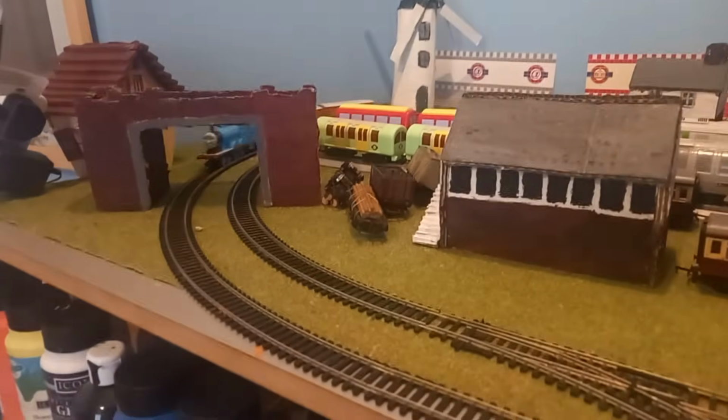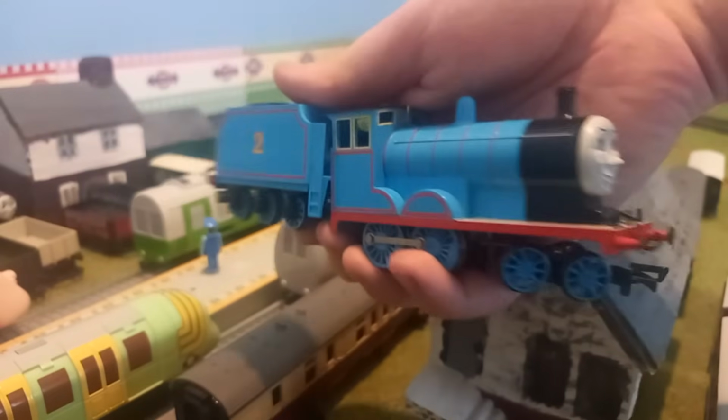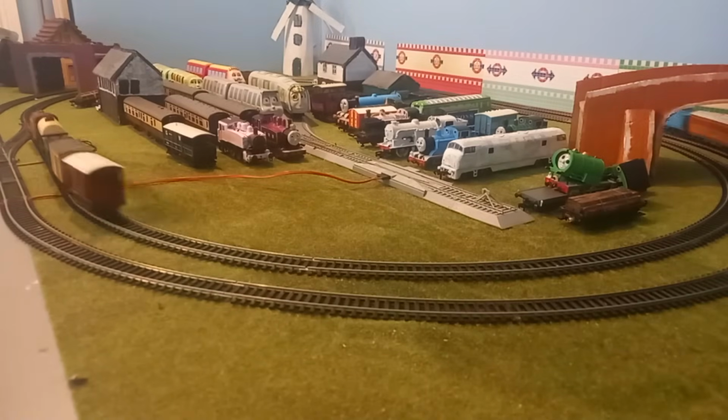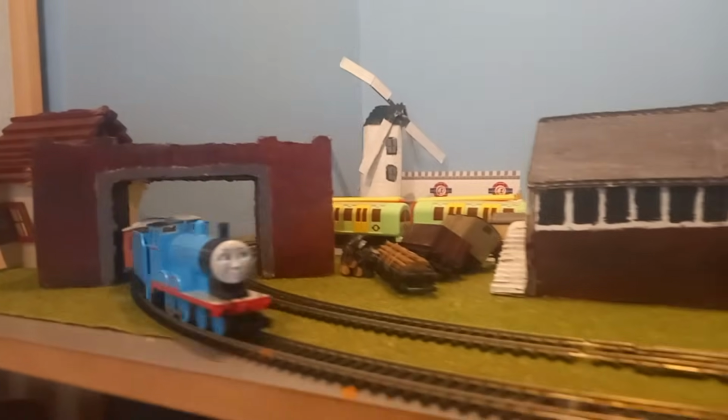Mavis still hadn't arrived yet, so I decided to continue filling out my main cast. My next model was Edward! And can I just say, Edward is one of the best Bachmann models ever, in my opinion. This model does such a fantastic job of representing Edward as a character. Dare I say Edward's best merch ever, if you could even count this as merch?